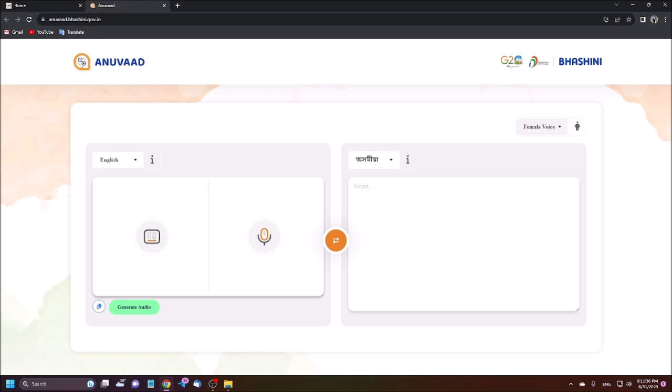Combo box Assamese collapsed. So this is Assamese. So let's change it to Bengali. Okay, let's see. Output read only multi-line. So this is a very good translation. If you use Google translation, Google can't translate properly, but here you will get a proper translation. Especially it is designed for Indian languages, so you can get a better translation for them. So I am happy to see this and it is a very, very good project. I'm really supporting this project.